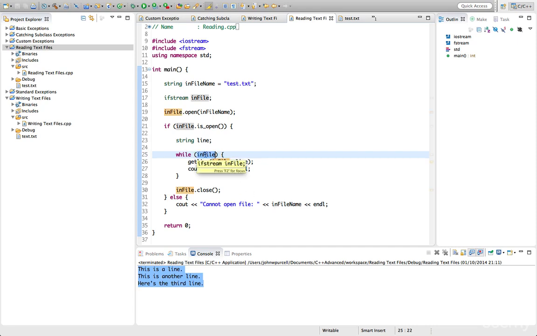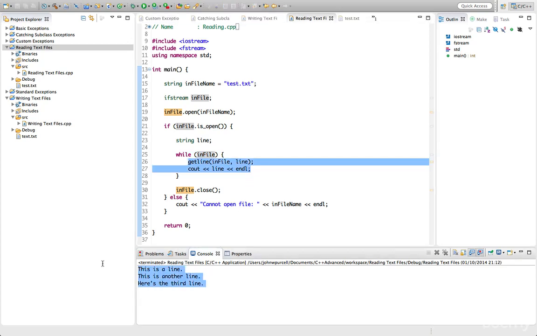And so as long as this returns true, so it's actually running some code in this class, which tells us when the file has reached the end of the line. It looks weird because it looks as though we're checking to see if this object itself, if this variable has a 0 or a null value in it. That's what it looks like, but that's not what's happening. This is actually invoking some code that tells you if it's still possible to read more stuff from the file when we do this through the magic of operator overloading. So the bottom line is, without worrying about that too much, you can just do while infile, and that works just as well. And so this will return false when you've finished reading lines from the file.